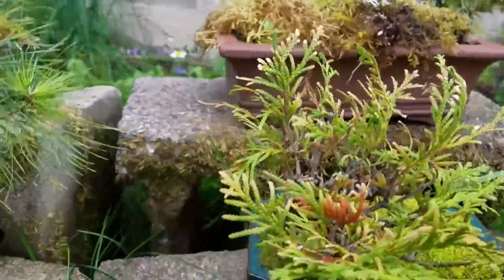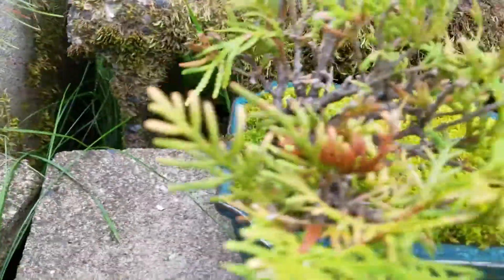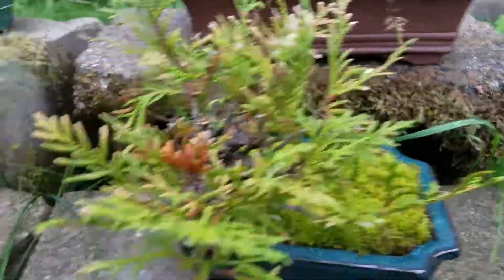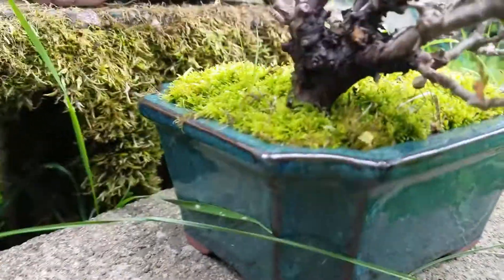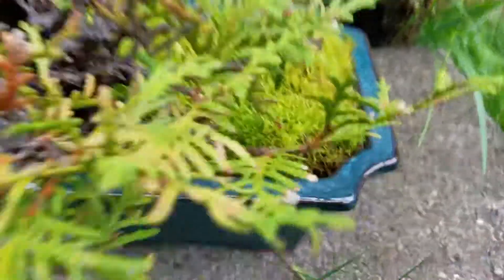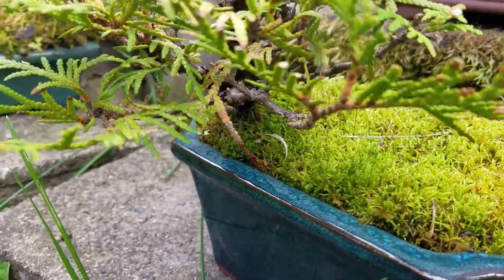On to my one that I got first this year. It's kind of doing pretty okay. It's still getting a little bit too much sun, still burning off a little bit, but it's still staying pretty okay overall. I'm not going to do any more cutting on it for a while, because I think I did a little too much cutting too early on, and then the bunch of freezes we had, it kind of has some catching up to do still.